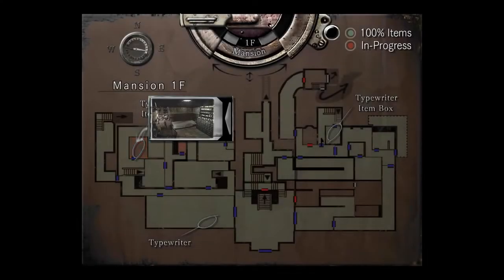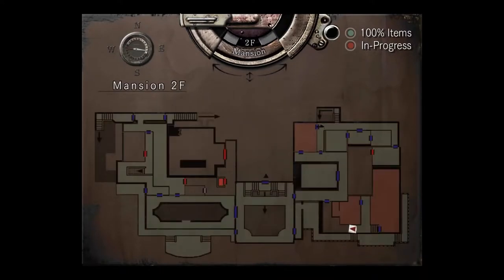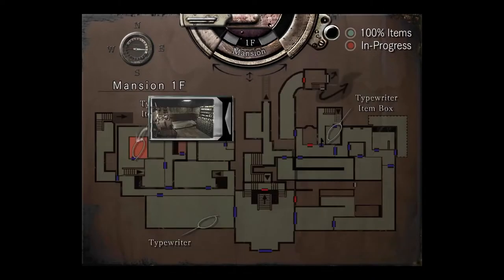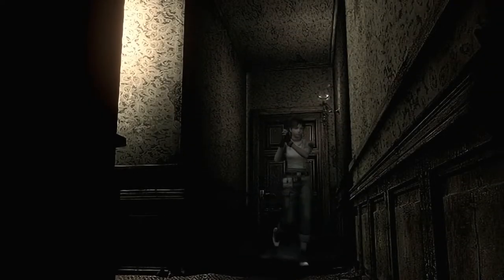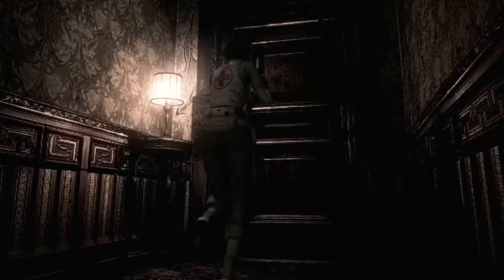And it just so happens that Rebecca was wandering around here. So I guess we gotta go back to that same room we were in. Alright, so another spot where we get to play as Rebecca. I think normally this would be a little bit more harrowing or interesting had we not already lit all the zombies on fire and stopped them from becoming super zombies, like the feral kind.